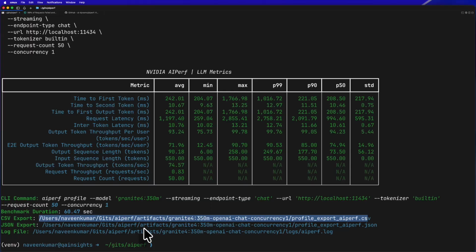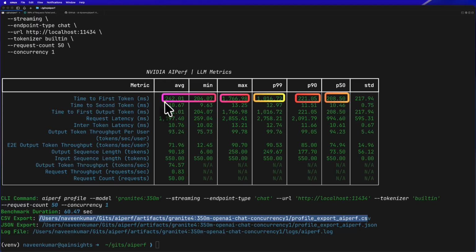You can just send these to your LLM pipeline to process, or you can also analyze manually, but this particular table will be very helpful. As you see here, for one concurrency, you will see better performance. For example, time to first token is almost constant. Average and minimum are constant, and maximum is 1.7 seconds. Of course, the first request will always take some time. But the P90 percentile is 220 milliseconds, the P50 average is around 208 milliseconds, and P99 is almost a second.